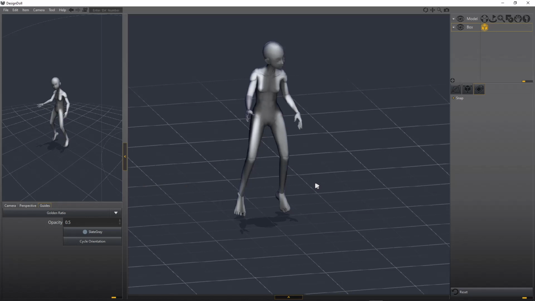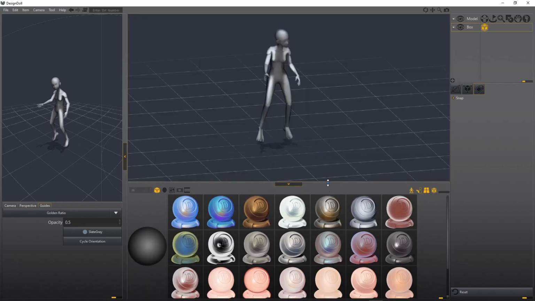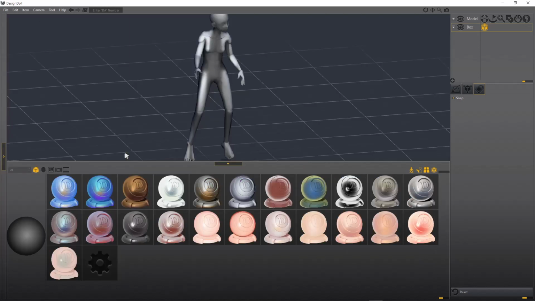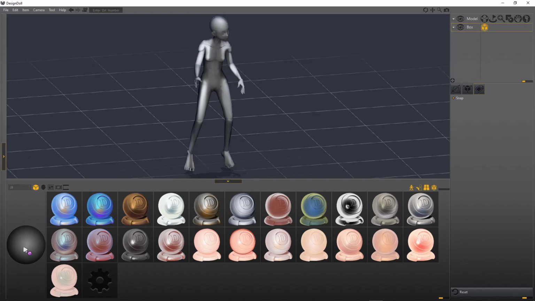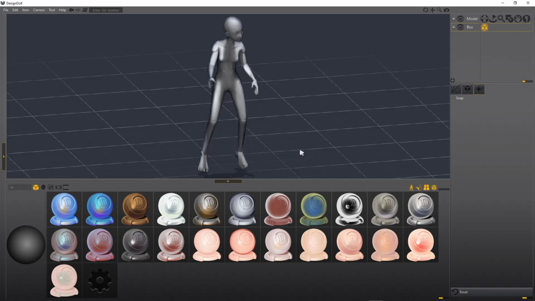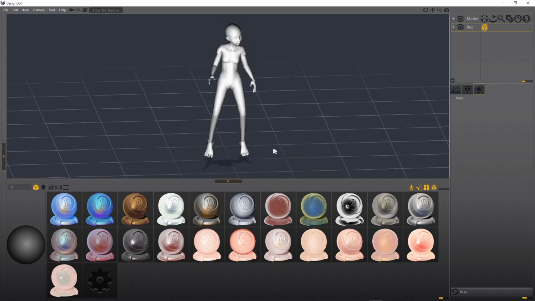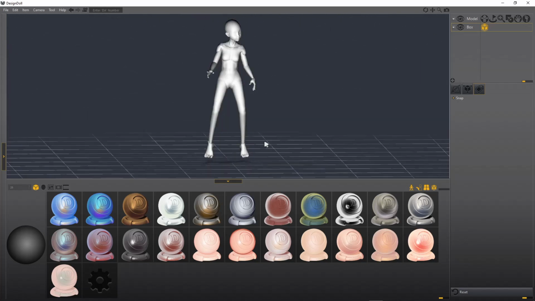And also, one of the best features here is the lighting. So you can adjust the lighting for the character and the shadow. So let's close this for now. And this sphere is the one that controls the light. So right now the light on your character is above the head. So you can adjust this light.